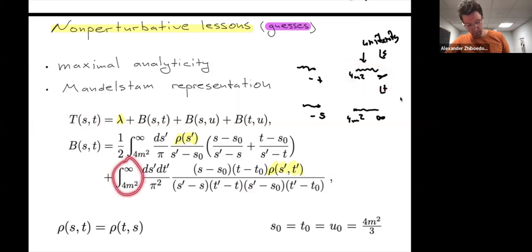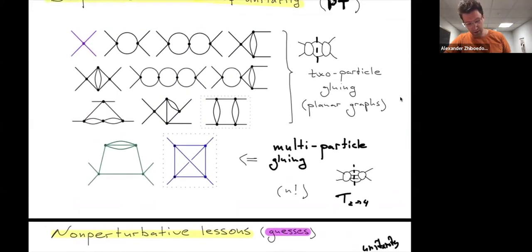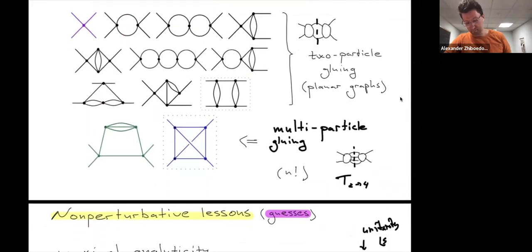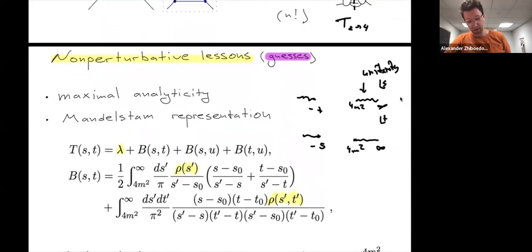s equal 4, t equal 4, and u equal 4. And these cuts, you cannot get rid of them. They will be there just because you produce particles in all channels. So this will surely be there, but there is nothing more at this point, and that's why it's called maximal. You cannot get more than that.